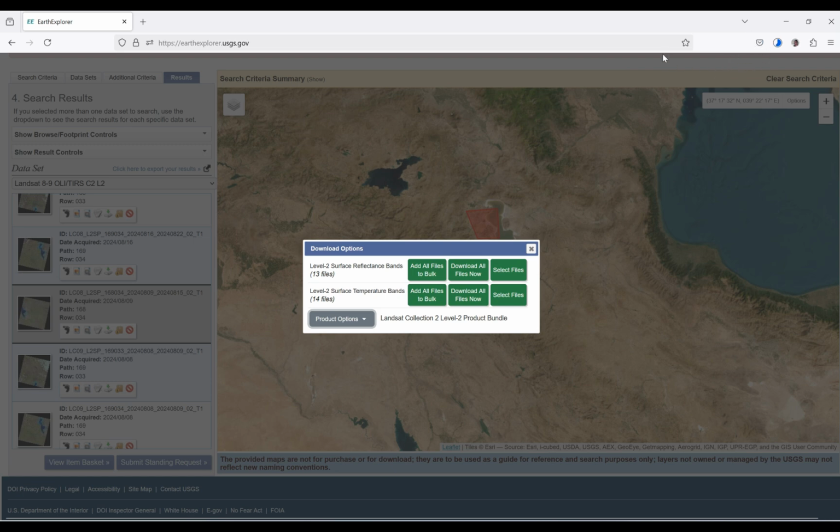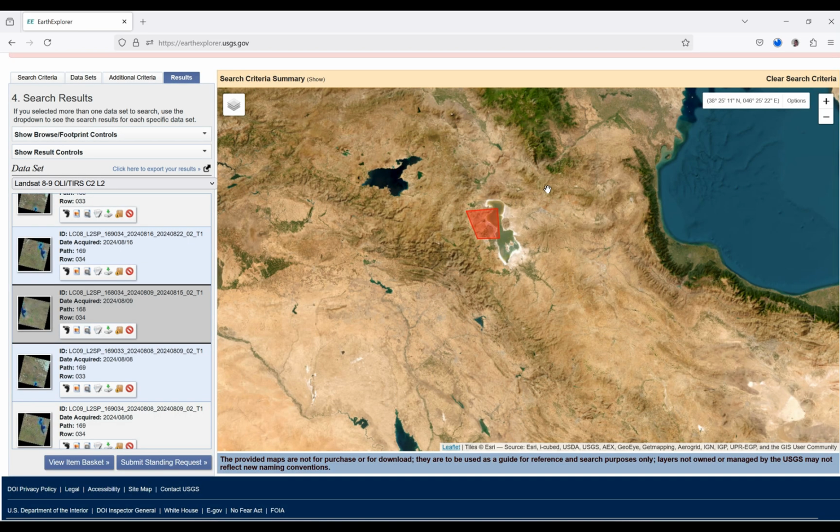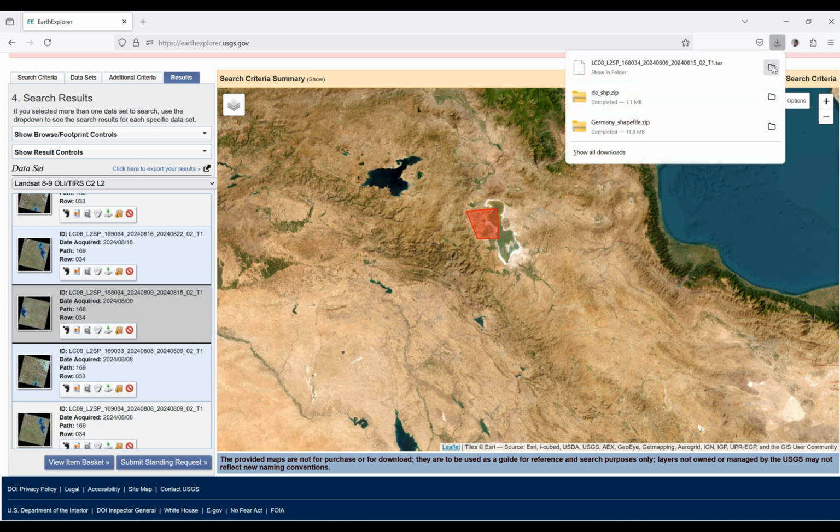It's gonna take a while since the file is almost 1 gigabyte. As you can see, it's successfully downloaded.